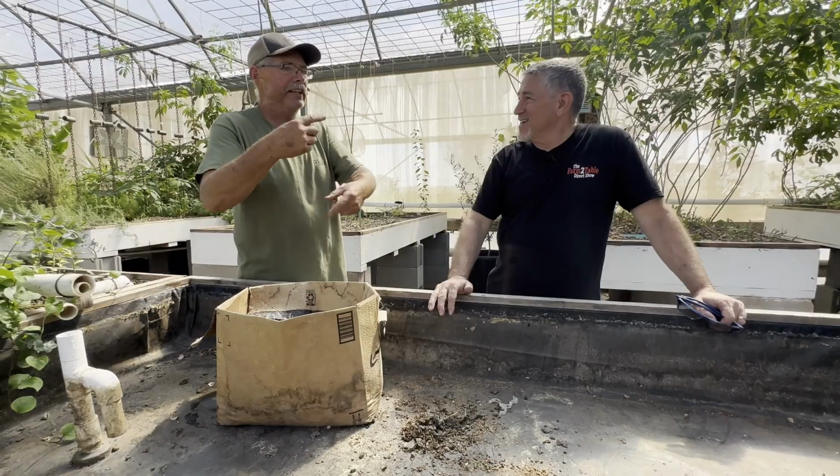Well, our motto here now is, trash man comes to pick up the trash. Everything's got a purpose and feeds something else. Yeah, that's great. In the beginning, we started out eating lettuce and fish. Now we've learned how to grow tomatoes and turmeric and make medicine out of it. And we learned how to make food for our animals out of it. We woke up one day and realized, hey, this is the heart of the homestead. Everything benefits from the aquaponics.